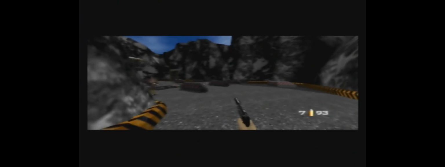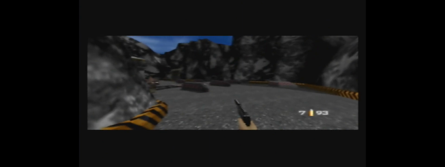So there you have it, demonstrating the widest possible aspect ratio in Goldeneye N64, a game released, let's not forget, in 1997, when games just tended not to have even 16:9. Most of the 16:9 games from around that time all happened to be developed by Rare, which would include this game. So there you have it.